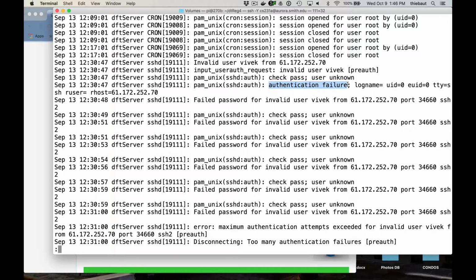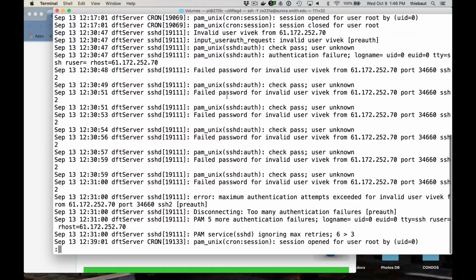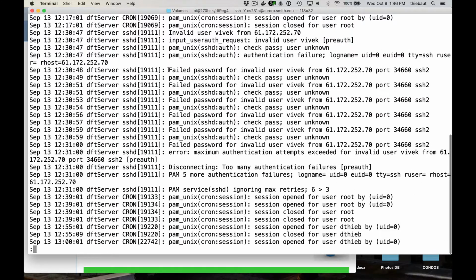So every so often, though, there will be an authentication failure, for example, or failed password. This is indicative of somebody who's tried to connect to the system, to my server here in this case, and was not successful. And the person used the account name Vivek and was doing this from this particular IP address. So the Linux system knows what computer was used in order to try to connect to my system, and unfortunately the person didn't know a password. Usually they try all kinds of accounts.